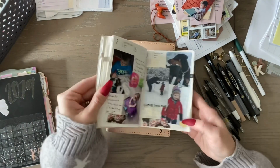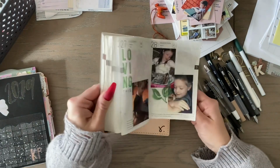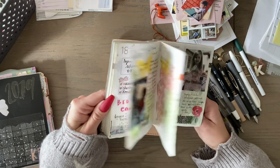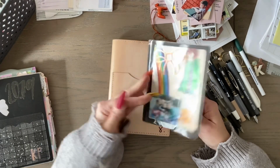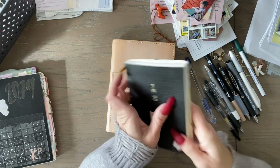I was actually downstairs when I saw this because I was grabbing a few things to stick in there, and I found all my old Hobonichis. This one is from 2018, and I was just using it to journal and put pictures. I wish I would keep up with something like this, you guys, but I never follow through. I never keep up with it. So that was 2018. I don't know where 2017 is.